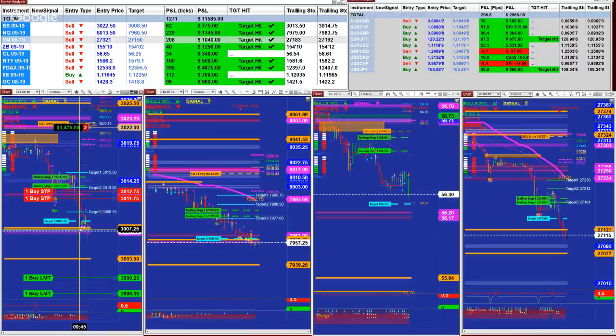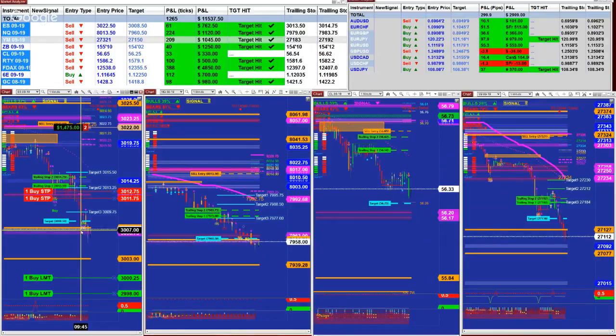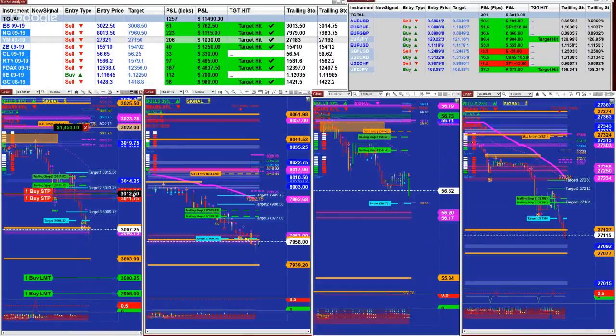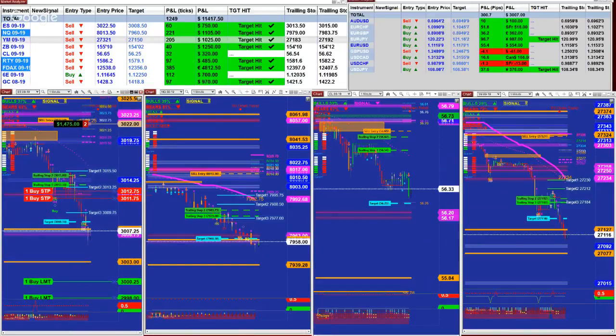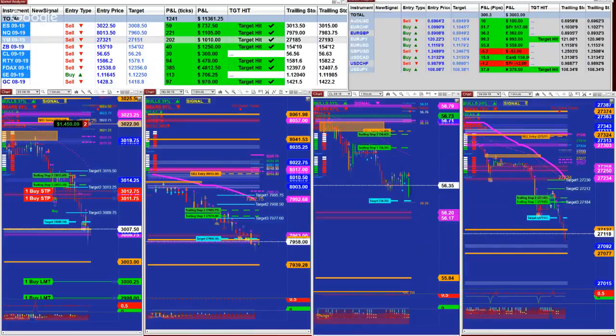If you look, this is a double support line on the ES. We came right into it. I don't know, but I think it's the end of it for the ES. It is over 3007, right on the clock. We are 1,200 ticks, 1,240. The market is extremely strong to the downside.